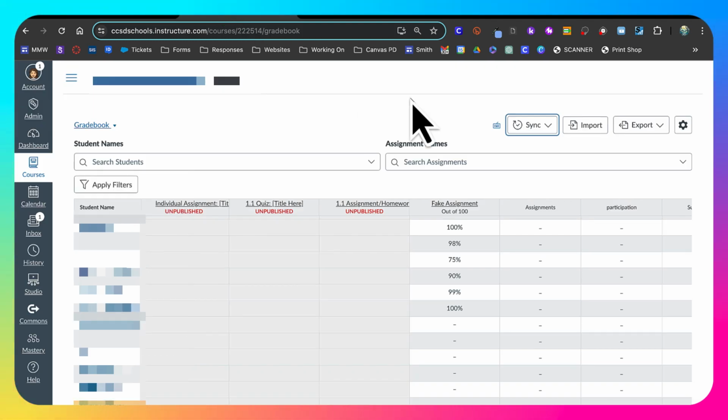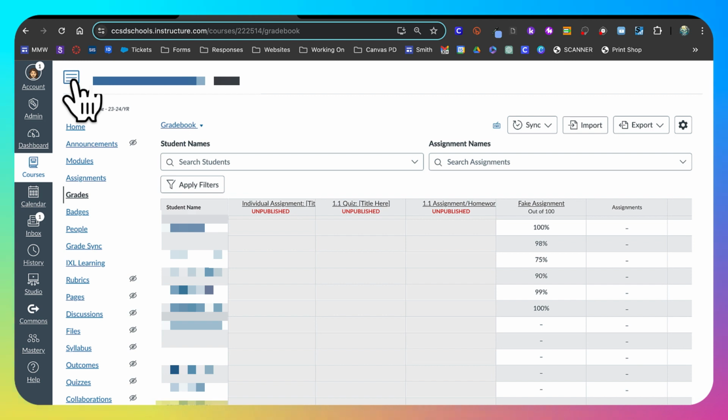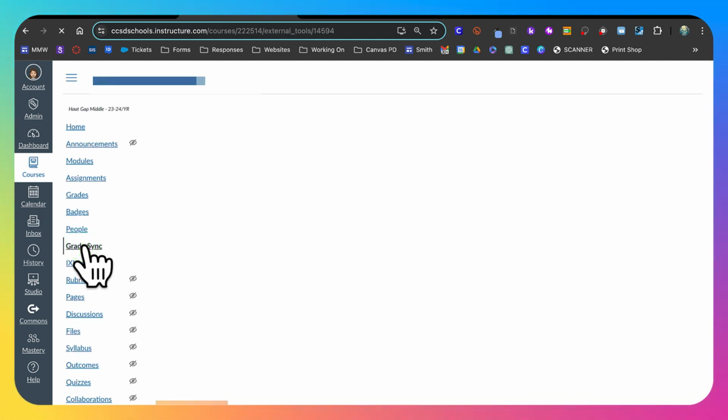So far, I have shown you how to sync individual assignments one at a time when teachers are ready to sync them. I'd like to show you one more option, which is an automatic sync. To get there, I clicked these three lines in the top left-hand corner, and now I'm going to click on the words GradeSync on the left-hand side.